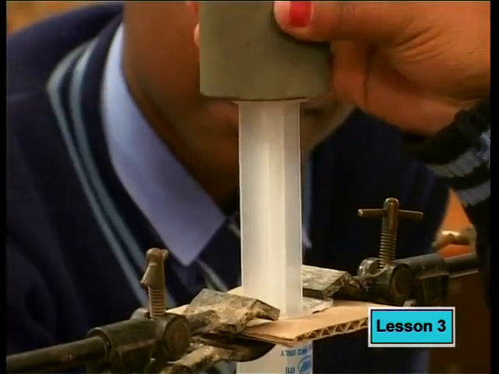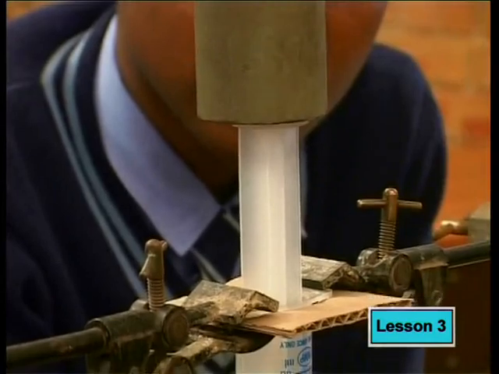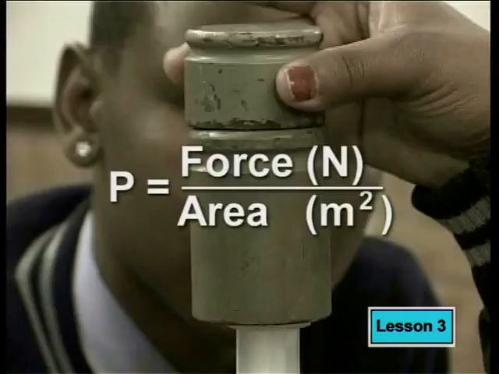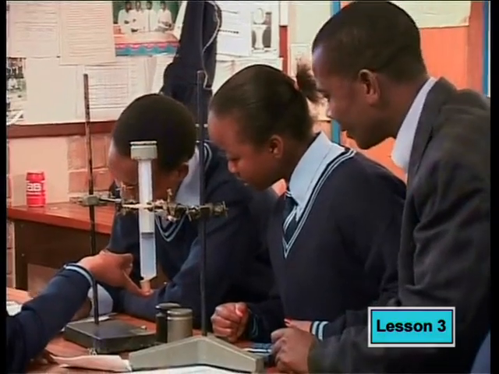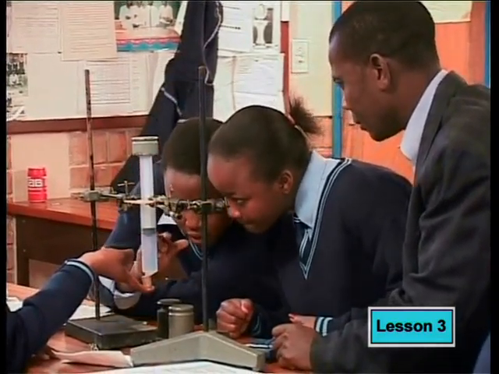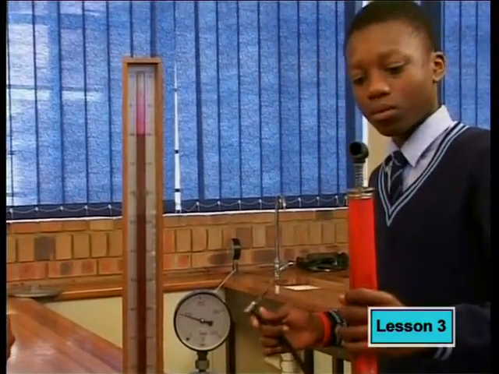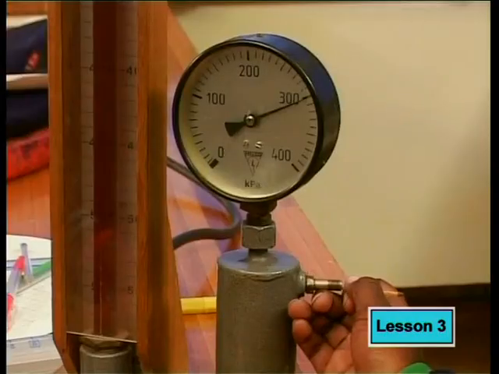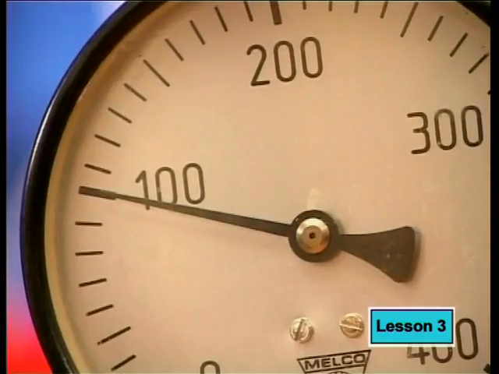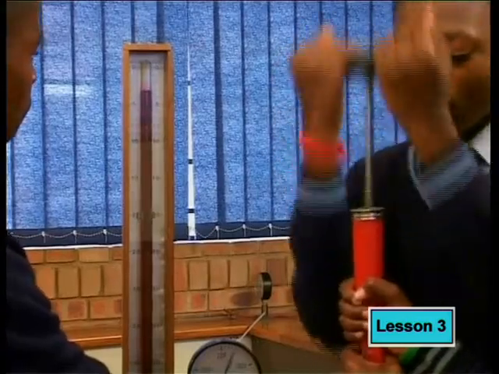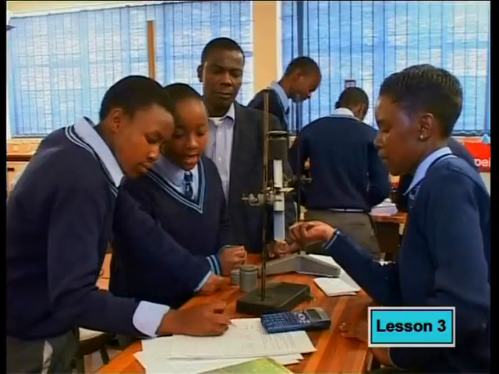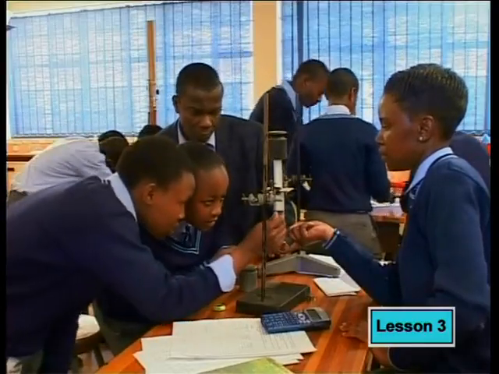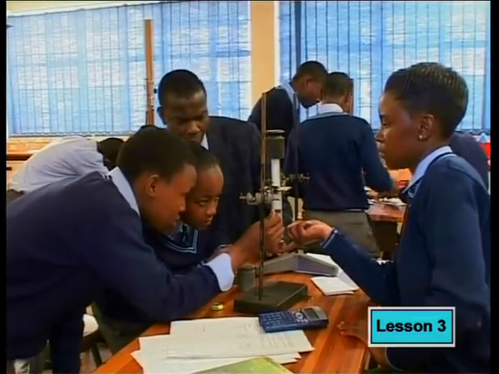By placing mass pieces on top of the syringe plunger, the pressure of the air trapped inside the syringe can be changed. Pressure is equal to force in newtons divided by area in meters squared. Using this apparatus, the learners measure the volume of gas when the force applied changes. The apparatus given to the third group is called the Boyle's Law Apparatus and consists of a sealed glass tube filled with a red liquid attached to a pressure gauge. They have also been given a pump. The pressure gauge measures the pressure the liquid is exerting on the trapped gas. The pump is used to increase the pressure. To ensure that temperature remains constant, the learners in each group wait a few minutes after changing the pressure before taking their readings.